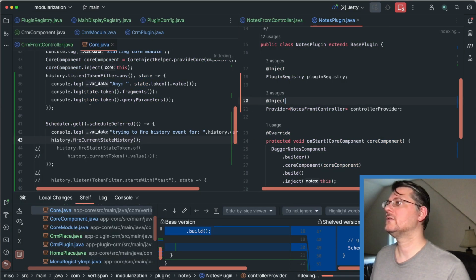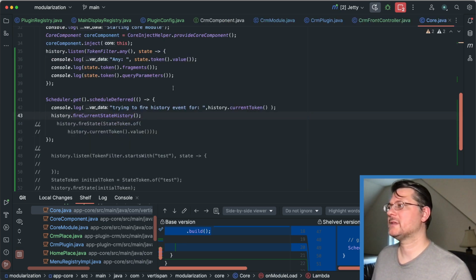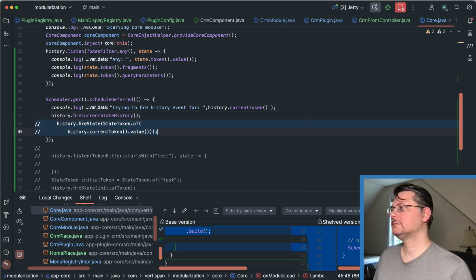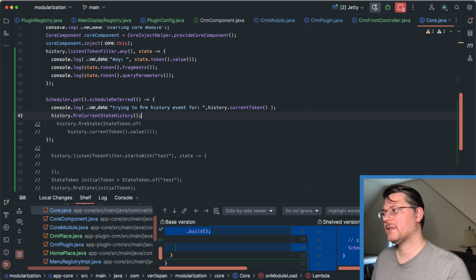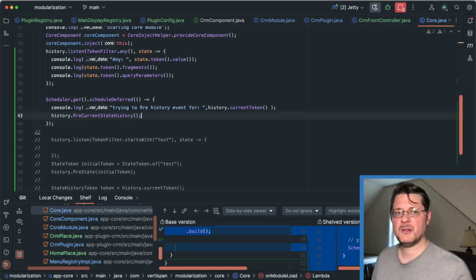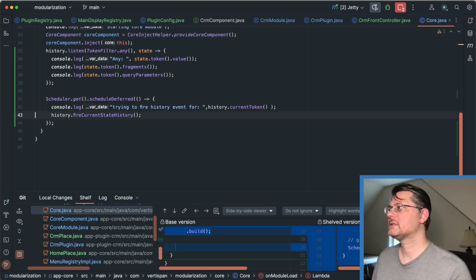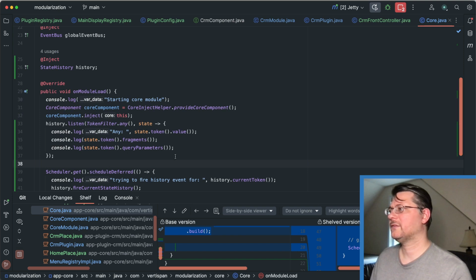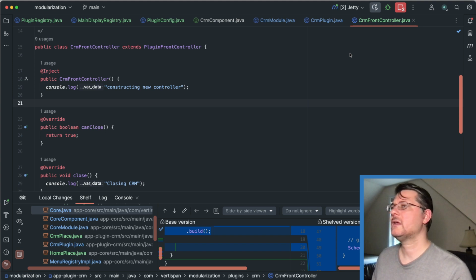And what I want to do for the other time being is close out some of this crap. And I guess because we're firing the current state history, we're not pushing yet something else onto the history stack and be available with the back button, which is good. So I can get this corroded crap. Yeah, that's fine. I'll just leave some of this debugging in here. All right, close that. There's my CRM front controller.